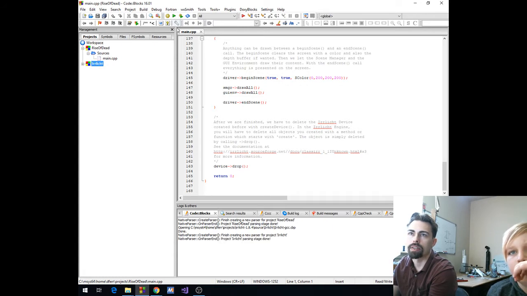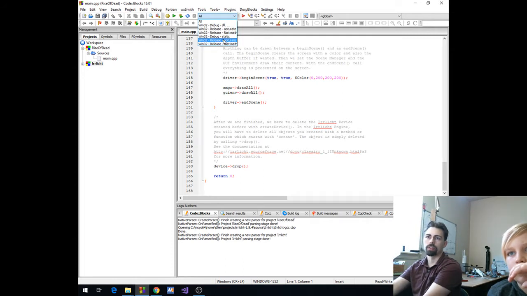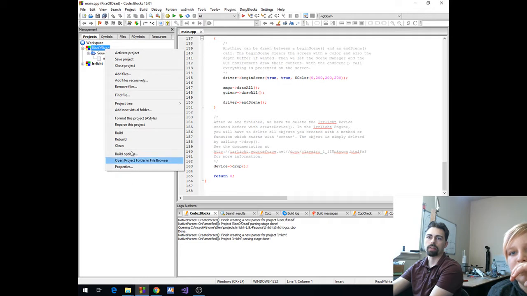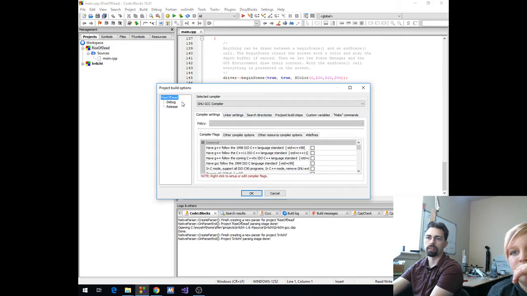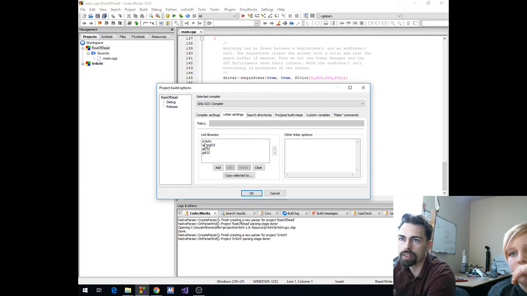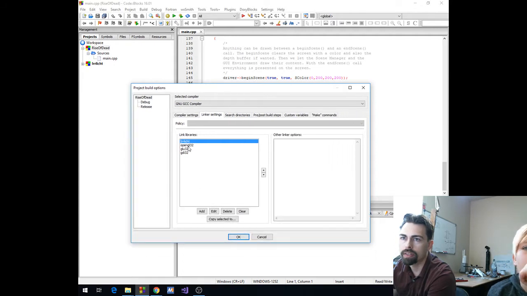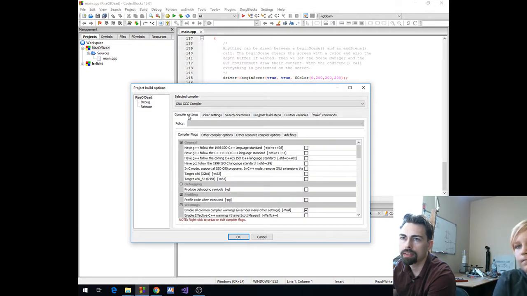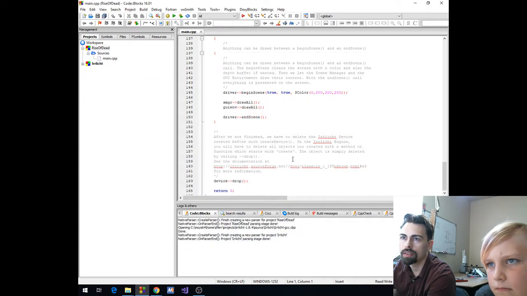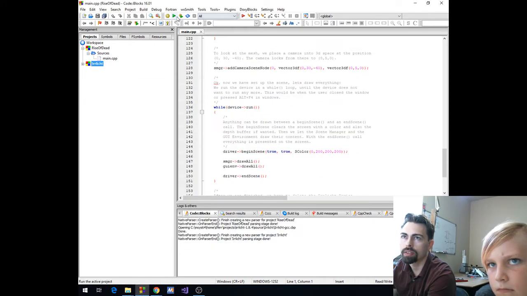Okay, so what I've got here on this one is I can build for different targets. Now what I want to find out is which one I need to build. And to do that, I'm going to look at the linker settings. Okay, it says link libraries, but I'm still not sure if that's linking it statically or as a DLL. I guess we can just try building all, or let's try Win32 debug DLL. Let's build that one.